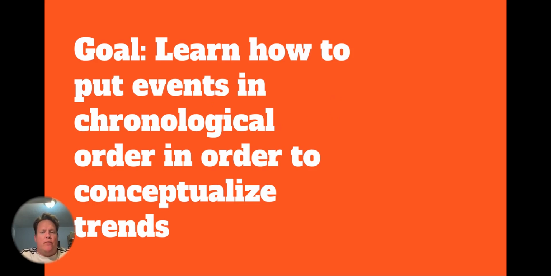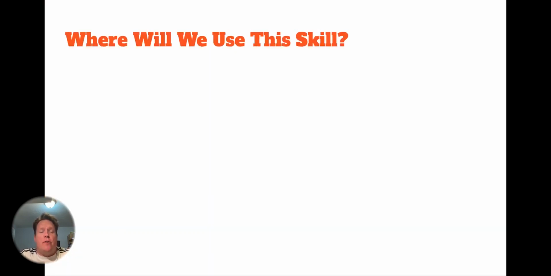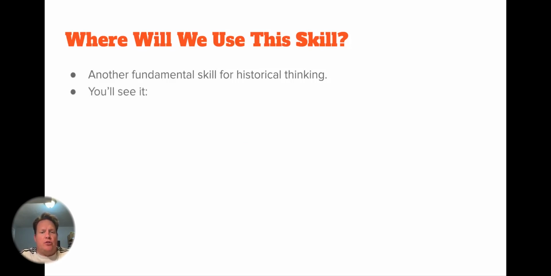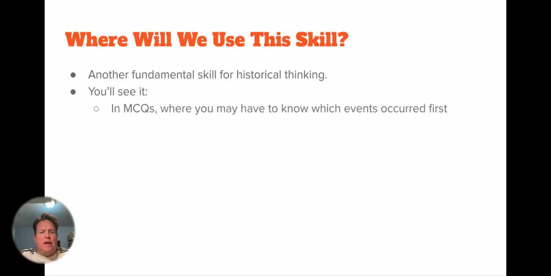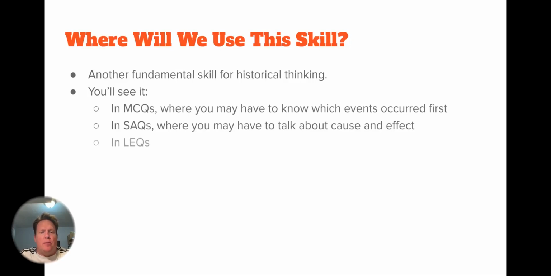This practice will reinforce your knowledge of a particular period and will encourage you to think about how these events relate to each other. So, as I've said, this is a fundamental skill that makes all the other historical reasoning skills work. You need to understand chronology in order to think about cause and effect, continuity and change, and compare and contrast. Because of that, you'll see this show up in every part of the AP exam, from multiple choice questions to short answer questions. Even in your LAQs and document based questions, chronological reasoning is paramount.